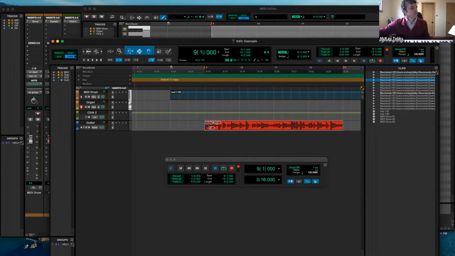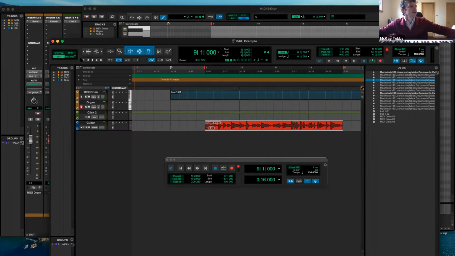Now, if you hover over the grid mode and you click on it again, you find that it changes to something called rel grid or relative grid. The first grid mode was absolute grid, and this is relative grid mode. Relative grid mode is really cool because it allows you to snap to the grid relative to where you want it to be. So it could be in between the lines, but it'll always stay at the same spot in between the lines. I'm going to show you that in just a second. But first, I want to introduce slip mode to you.